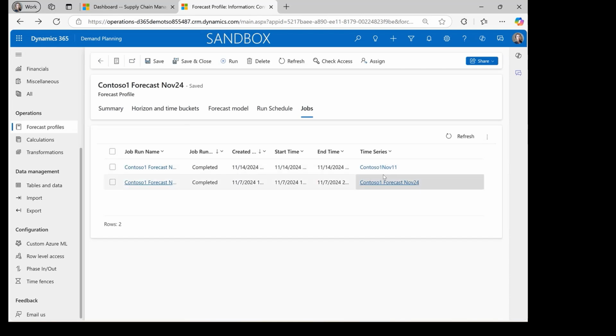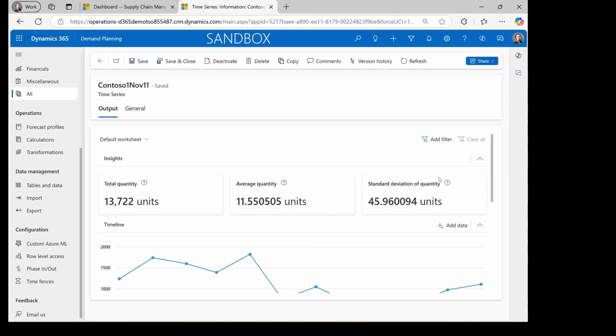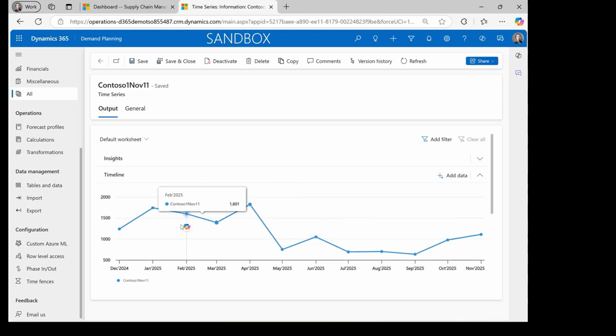So if I come back now and I look at this generated forecast, and let's see, I want to make sure I picked the right one. Let's go with this one. So now I get a worksheet of the forecast. This is combining all units. So I'm looking at all the units in my forecast. I can see a timeline starting in December, what my forecast is.